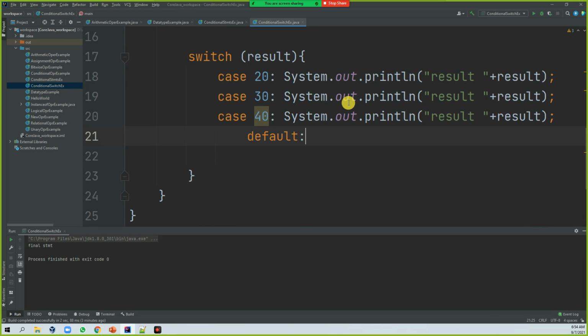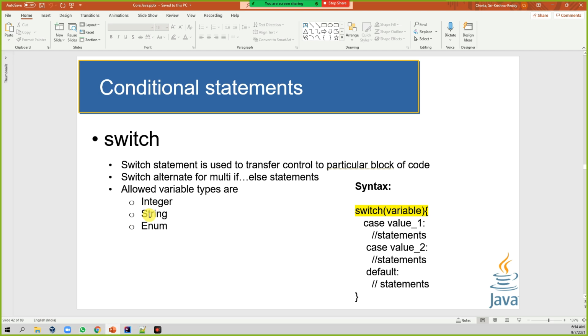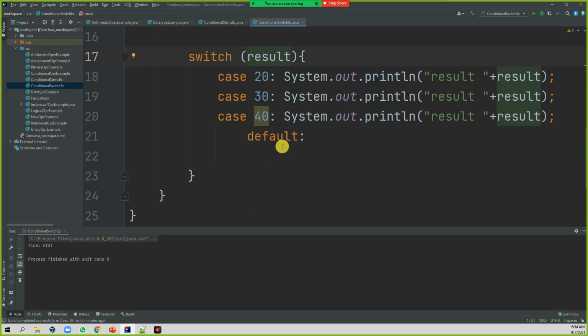Here a few conditions will be there. The switch allows integer, string, and enum type values as a variable. If you pass an integer, it will match it to the associated value. If I give the result as 20, that 20 is going to match here, then this statement is going to be executed.